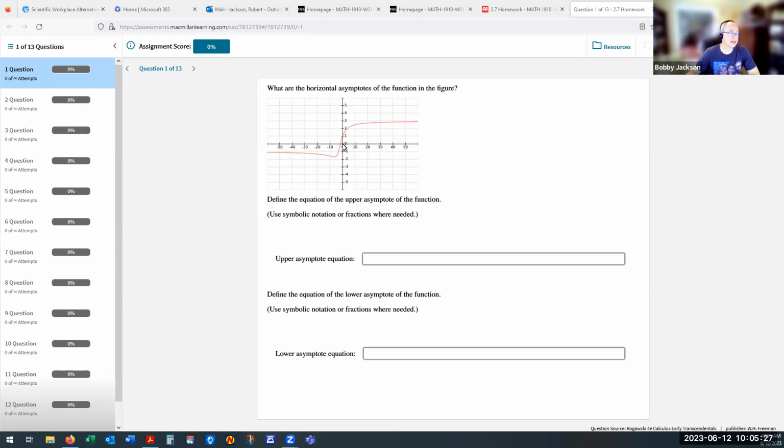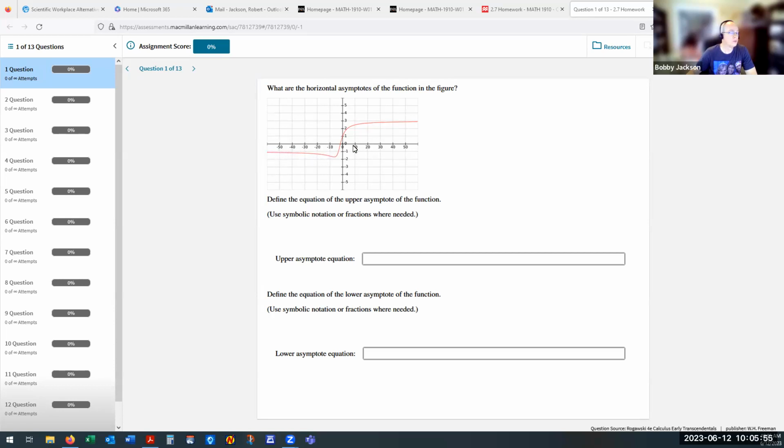On the other hand, as x gets closer and closer to negative infinity, gets larger through the negative values, negative 10, negative 20, negative 30, negative 50, negative 100, negative 1,000, etc. From the graph, the function f, or whatever this function is, I guess we don't have a name, is getting closer and closer to what? A height of about -1, right?